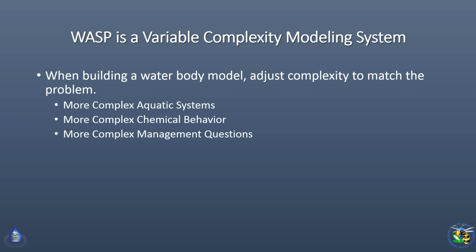You know, I always use in the WASP class, if you wanted to know how much phosphorus is in Lake Superior, how many segments would you need? And the answer is actually 1, because that would tell you how much is in Lake Superior. But if the next question is you wanted to know where it was at, you would have to redefine your segments to better account for where the phosphorus is in the system. So again, one of the biggest strengths of WASP is its variable complexity and how you apply it, and you can adjust as you apply the model.